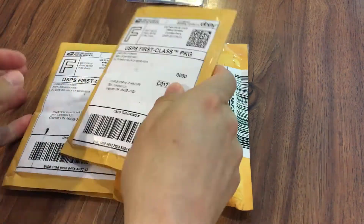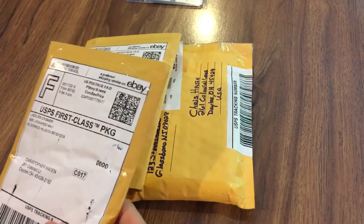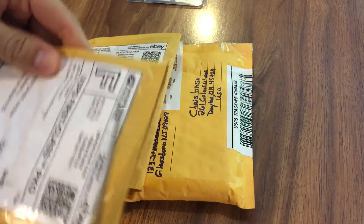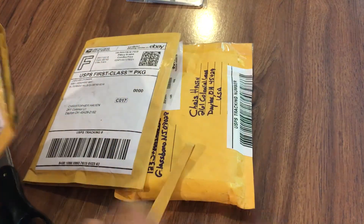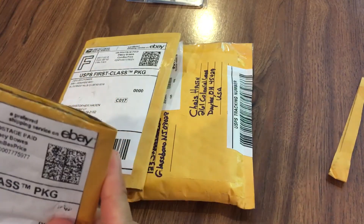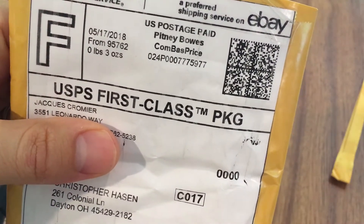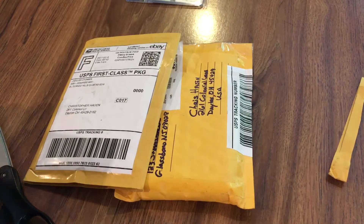There's a funny story about the second package here, and I'll tell you guys about some eBay quirks. I'm actually curious to hear your opinion on how you do things, whether you're eBay sellers or buyers. Both of these packages are actually from the same eBay seller — Jacques Chromier, I think.